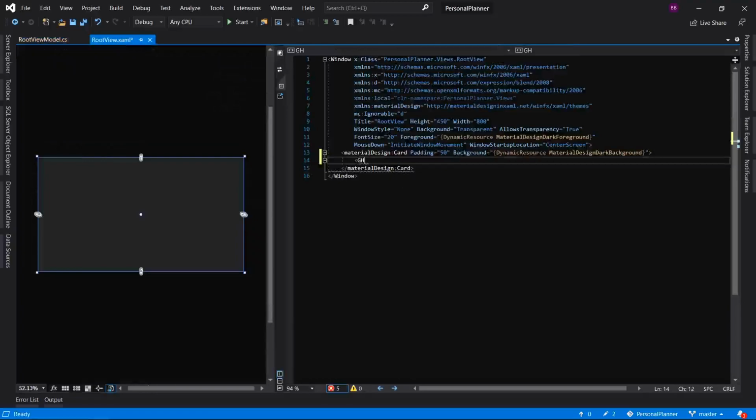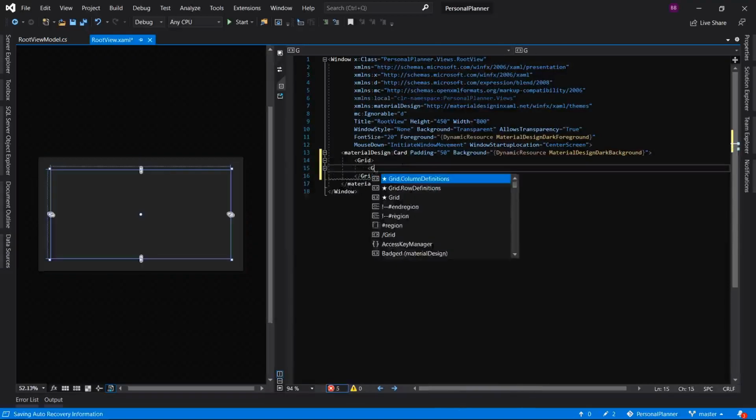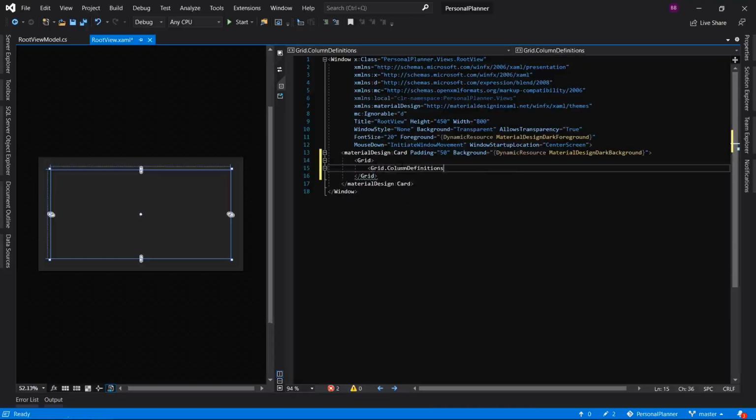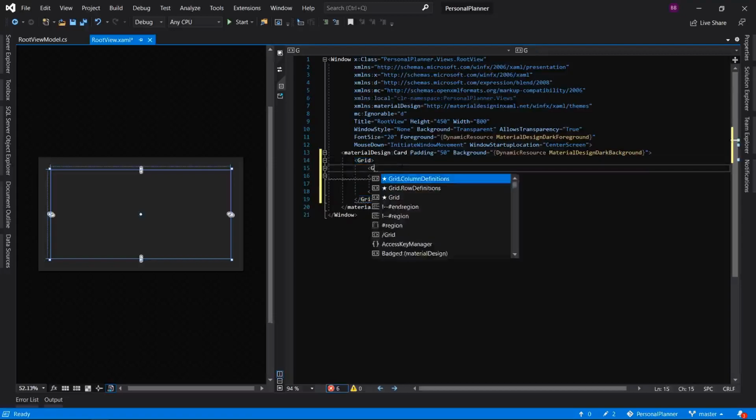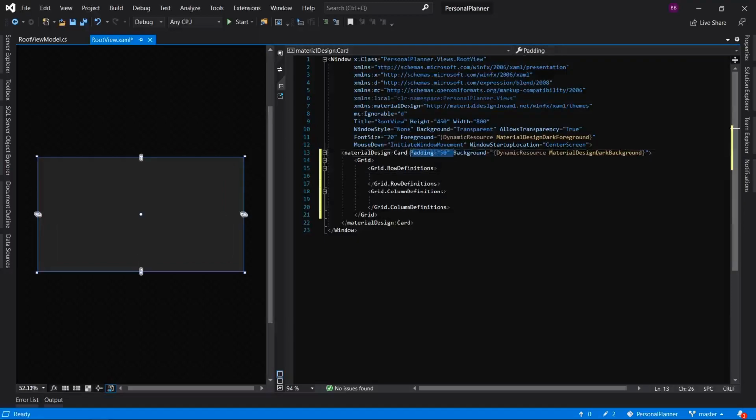So first of all, I'm going to have to just set up a grid and just put in my column definitions, and also my row definitions. So what I'm going to do is get rid of this padding around this card inside of the window, because that's what I'm doing with the card.